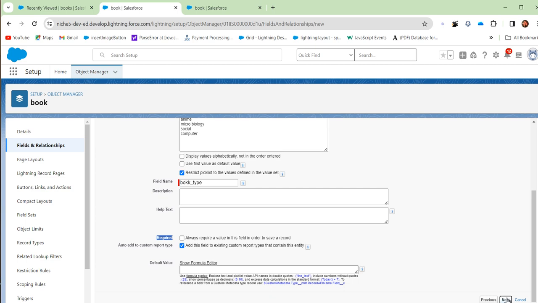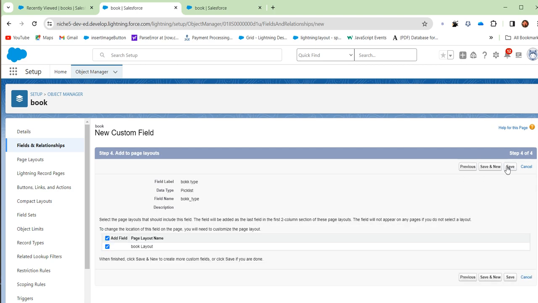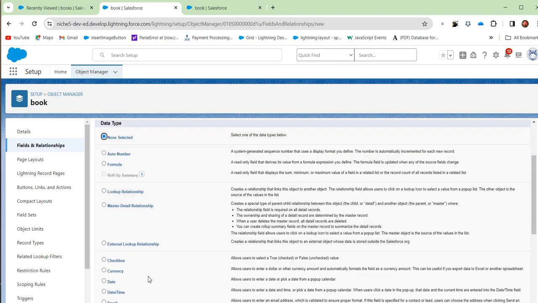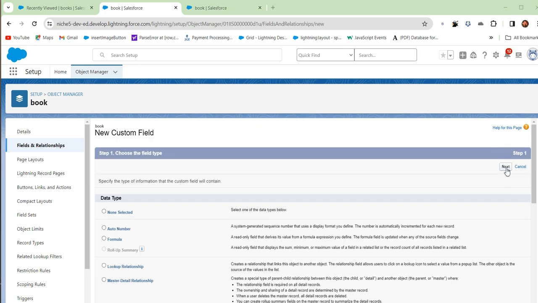Click on next. Visible to all, next. Save. We'll create a pick list multi select also. In pick list multi select we can choose more than one value. In pick list we can select only one value from a given list of values.